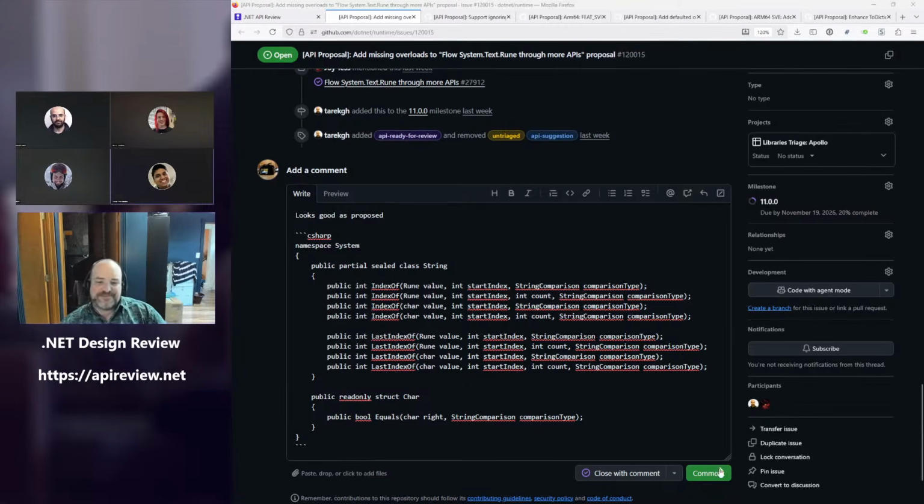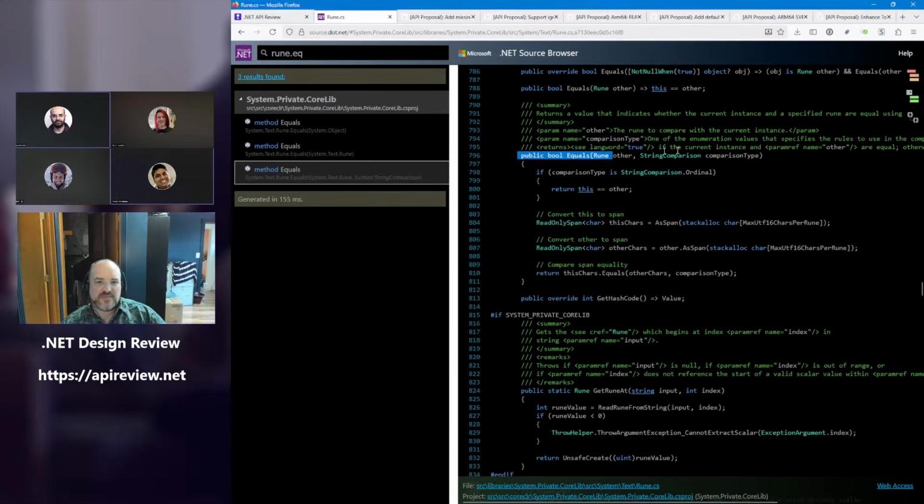Alright. Looking at equals here, I think the justification for having the comparison in equals was that Rune had it, but it looks like Rune has it on the static method. Do we want to align those two or add any overloads there? Because Rune has a static method with comparison, but its equals does not take, no, it's not comparison. Maybe I'm looking at something wrong. Where did you look at it? Is it a new API? Yeah, it's a new API.